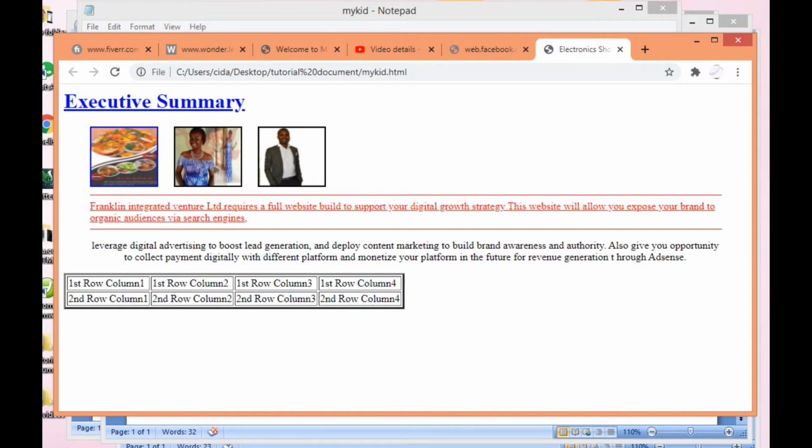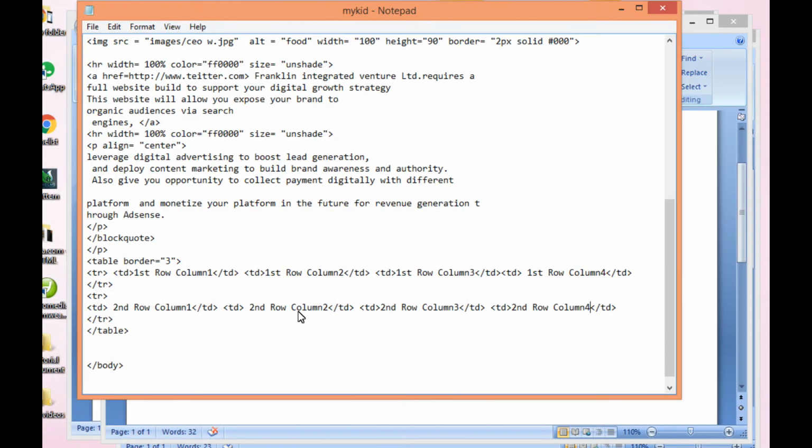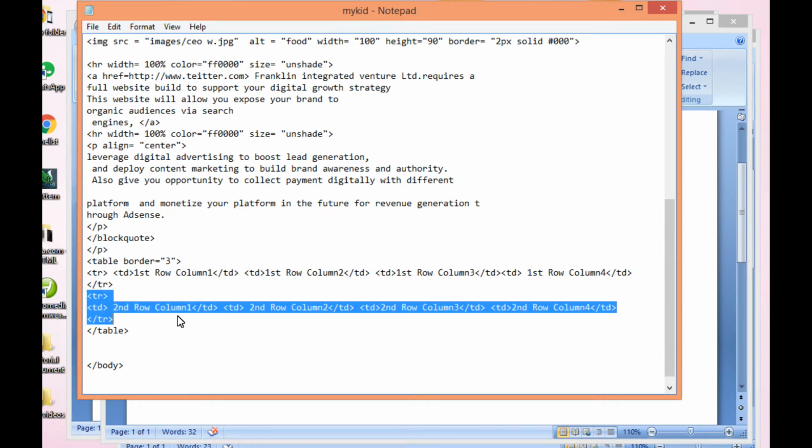We can also duplicate this to create another table here. We don't need to start writing this code again. We just copy this code and then make some changes.